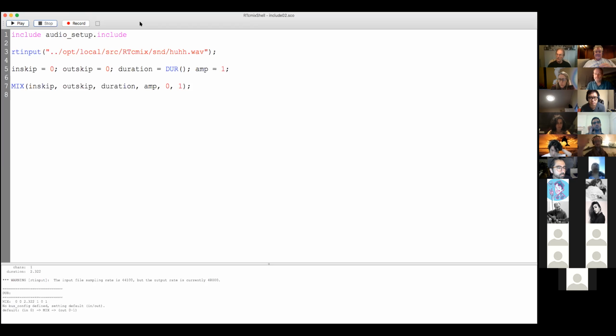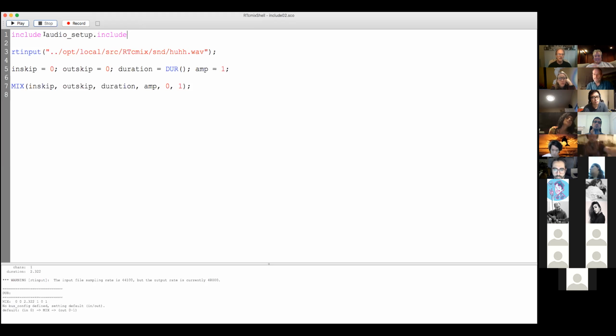It saves time. The other thing that you can do with it is if you have some cool piece of code that you've written that you want to use over and over again in multiple scores, rather than having to copy paste that into all your scores, you can stick it into an include and then just include that in, and it's just as if that code was pasted into this score. And once again, if you found you have a bug in that original bit of stuff that you copy-pasted, you can fix it in one place and not have to go into your 100 scores that you copy-pasted and fix it. So it's that simple.